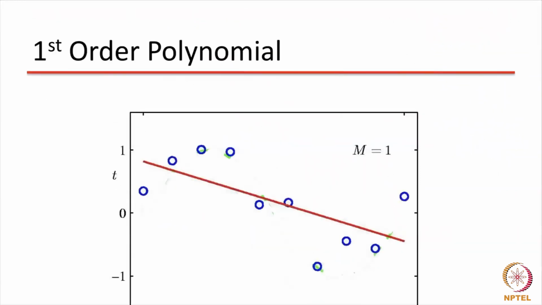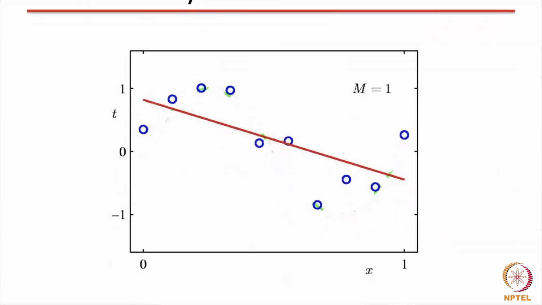So we go to the next case and we fit a first order polynomial. Remember, our first order polynomial is simply a linear fit, y hat equal to w0 plus w1x, and then we optimize this. In fact, you can use the normal equations approach. I would encourage you to try this during the exercise for this week. We have given some data set just for you to replicate this kind of effect. So you can try this and you get some W0 and W1.